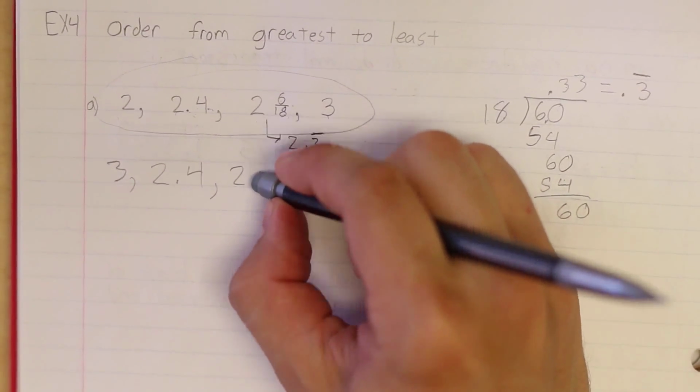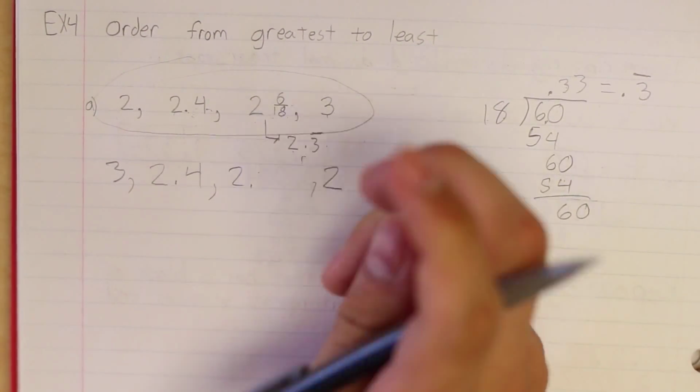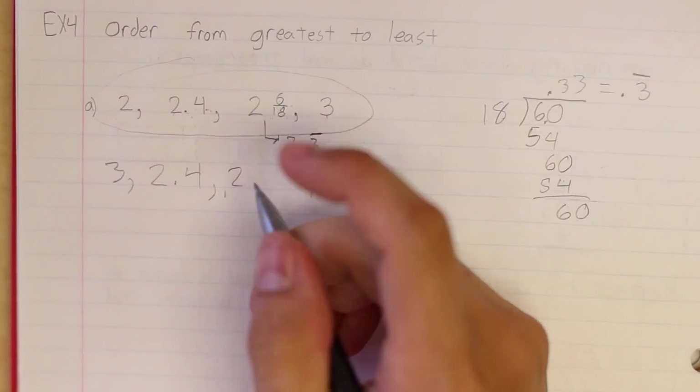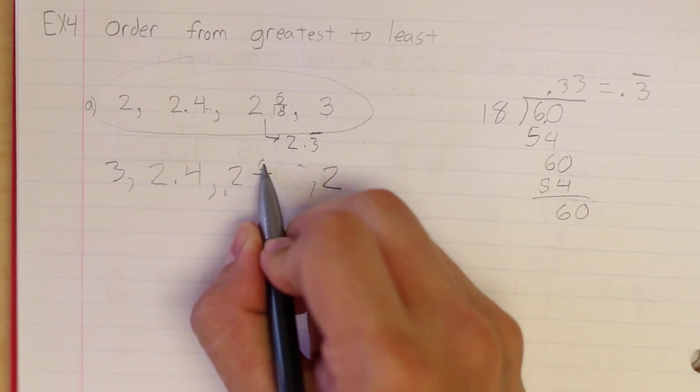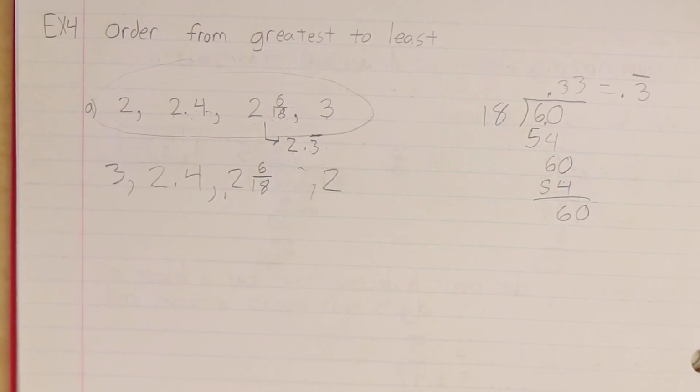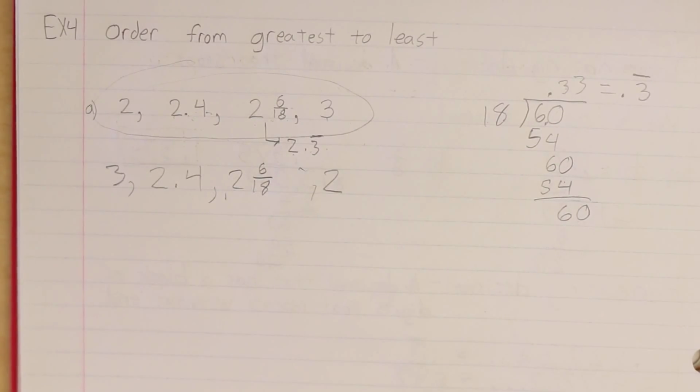But we can't write it as that. We have to write it as the original, so we would need to write it with the 2 and 6 over 18. We will go over more examples like this in class, so please write down any questions you might have. Go back over it and look and see if you understand it all. If you don't, put a question mark by it and be prepared to ask about it in class. You know, be like, Mr. Preston, could you work another example like example 4? I'll be more than happy to do so.